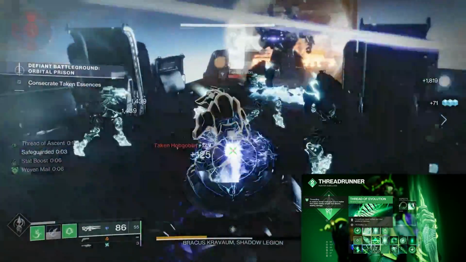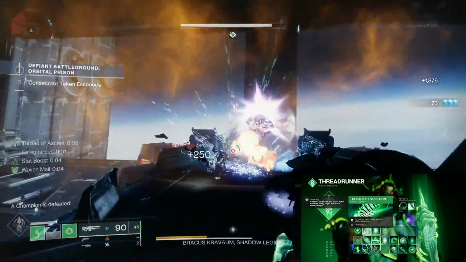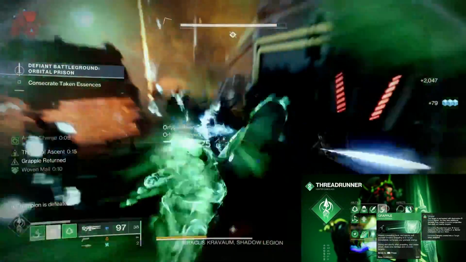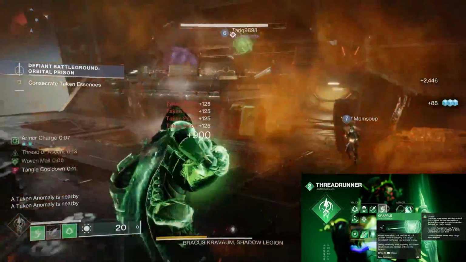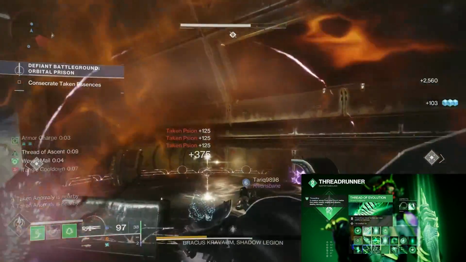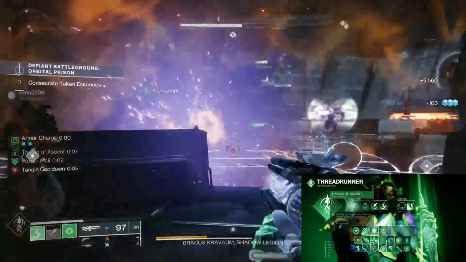And then also we're going to be using Thread of Evolution. Threading travels further and deals additional damage. Your grapple has Unweaving, also sends threadlings towards enemies too. So now our threadlings are going to be able to travel further and deal additional damage, which is pretty cool.